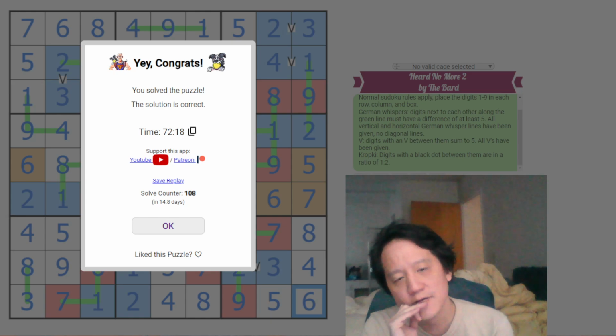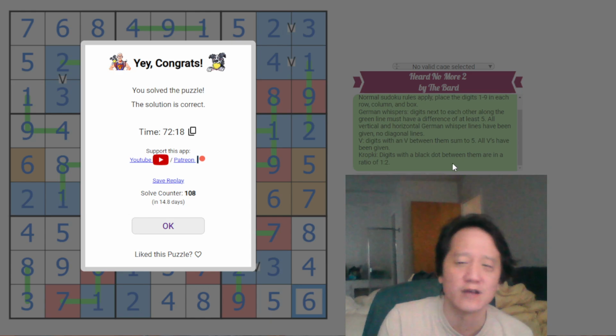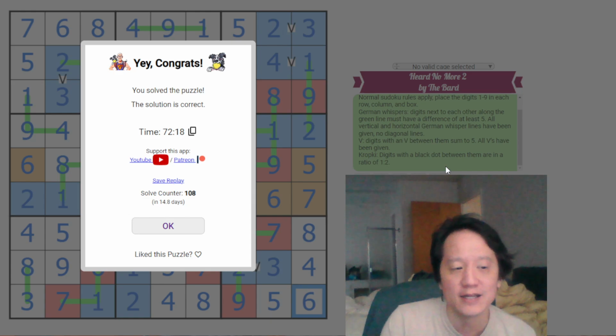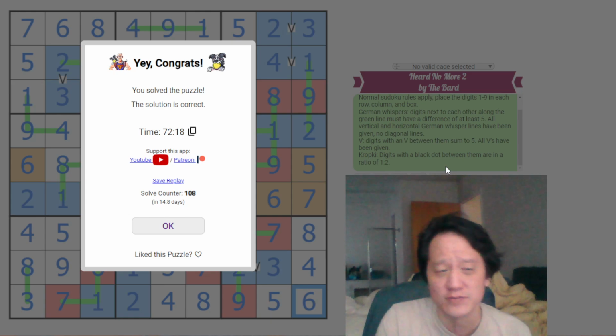Dang. Even with a negative constraint, that was very difficult. That was very difficult. But, yeah. I don't think it's solvable without the negative constraint. So I wish they had the rule set out so it was clearer that any difference of at least 5 has to have a German whisper line in between it if it's horizontal or vertical.